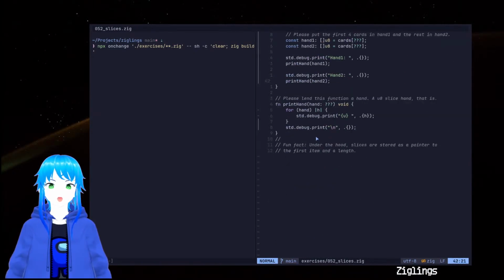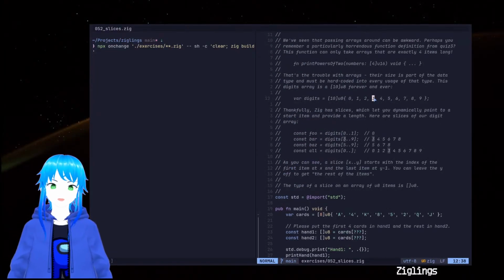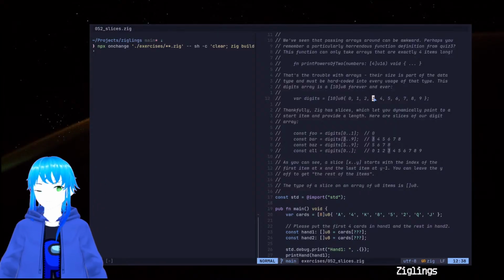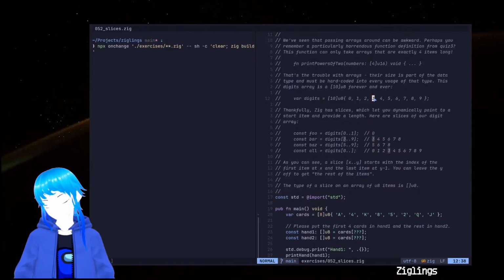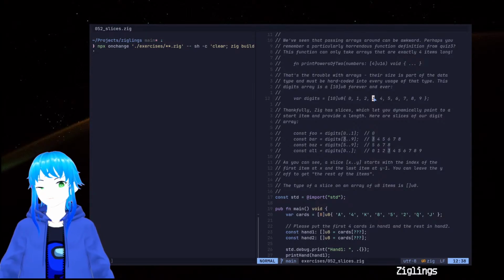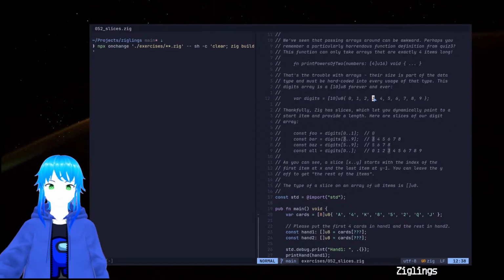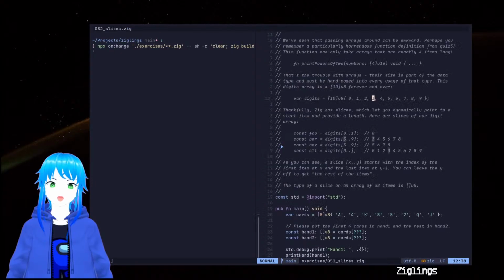So yeah, we're continuing in our series of 100 exercises. I guess exercise 52. We've seen that passing arrays around can be awkward.